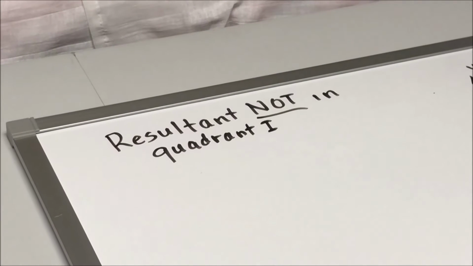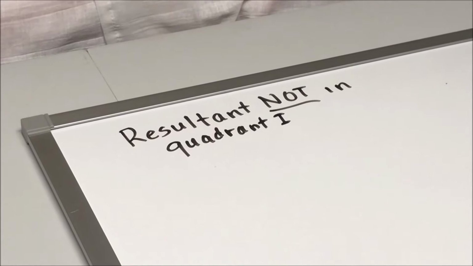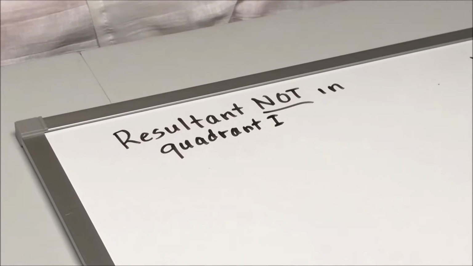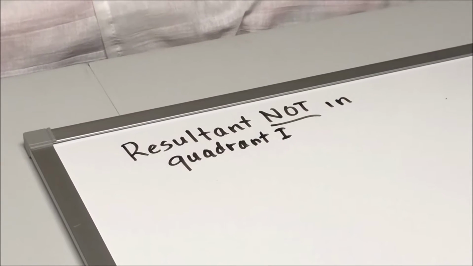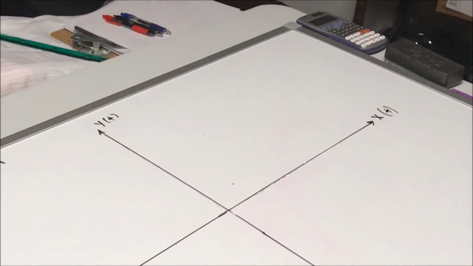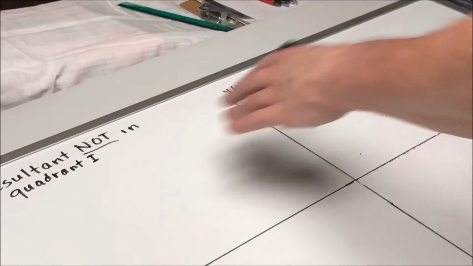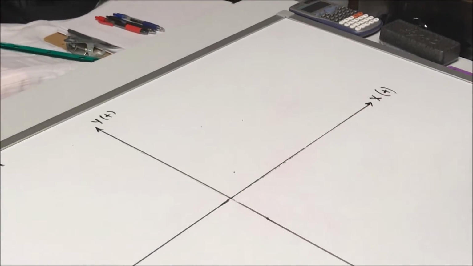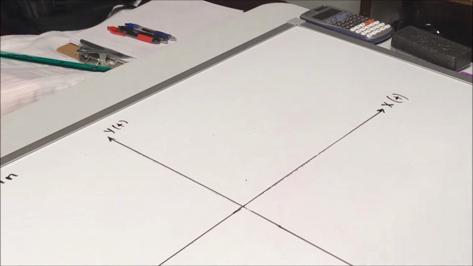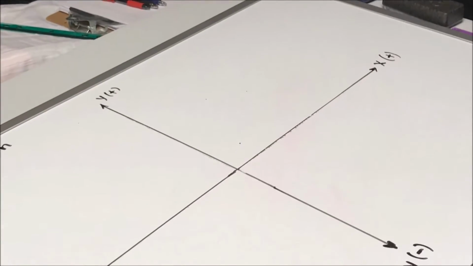Okay, in the first video, when we were using the parallelogram method to add vectors, all of our resultant vectors ended up in the first quadrant here. So we're going to do some examples where it doesn't end up in the first quadrant, let's say over here in the second quadrant right here. And they're similar to each other, but with the references to the x-axes, like the positive and negative x-axis, we have to take into account.